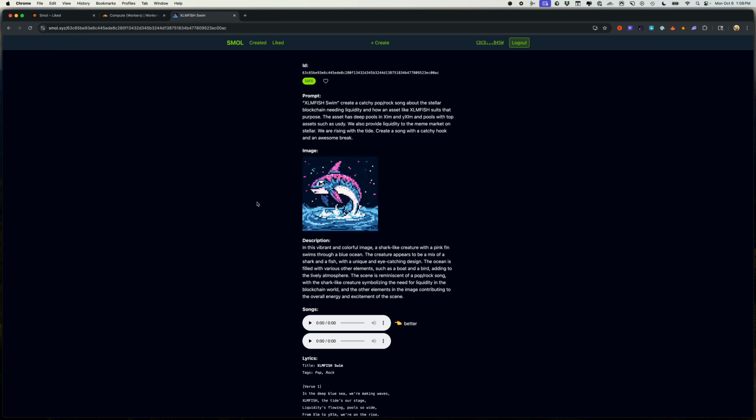I always knew that I wanted to tie it into Stellar a bit more, but it wasn't particularly clear how I wanted to do that. I'm going to rip the Band-Aid off and say I'm not a huge fan of NFTs. That's not the way that I like to consume artwork or to collect it. I would rather speculate on the pieces of work that I create, supporting the artist on the one hand, but on the other hand, if I wanted to sell it or speculate on it, I certainly could.